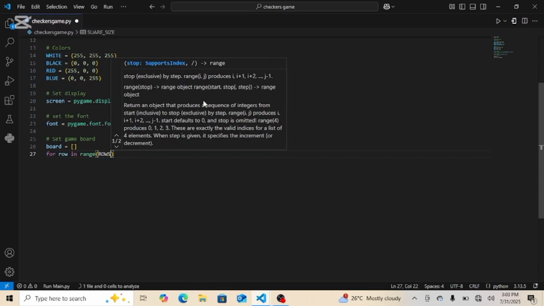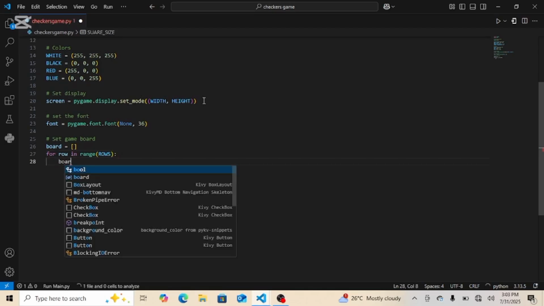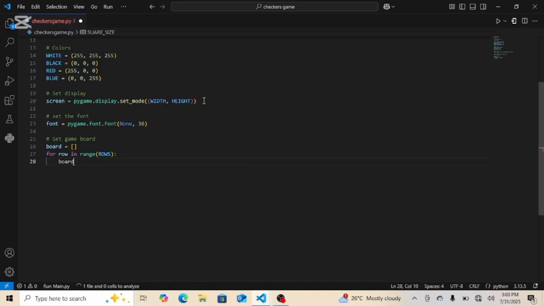So then I will close it with a colon. Then next, I'm going to say board underscore row. So that's a new variable I'm creating. So board underscore row is equal to an empty list also.